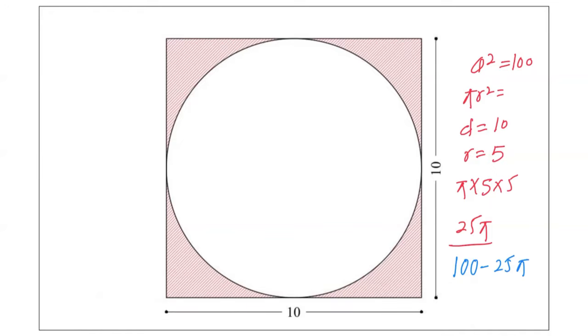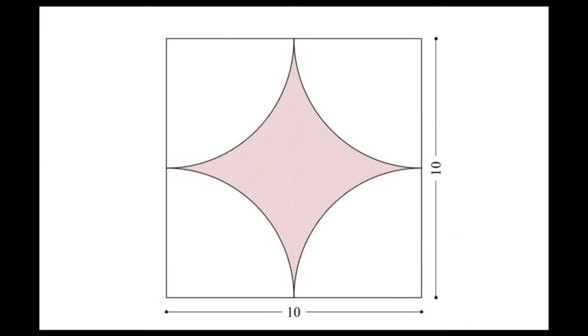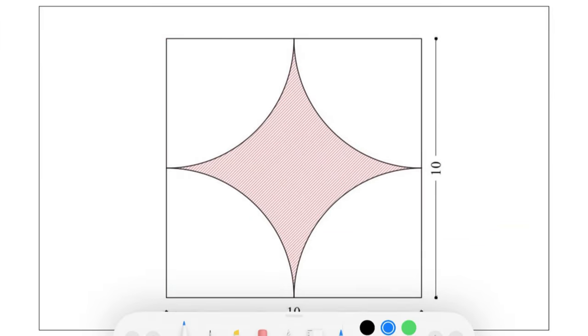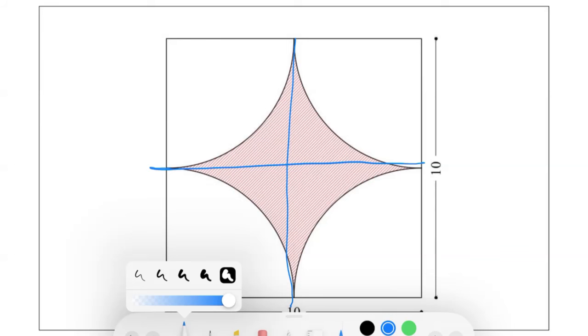Let's move to this figure. Now what is this? To understand this figure, a simple logic is to divide this figure and then we can identify. So I draw a line in between, I draw a line here. For your better understanding, let me draw the line a little bit darker.